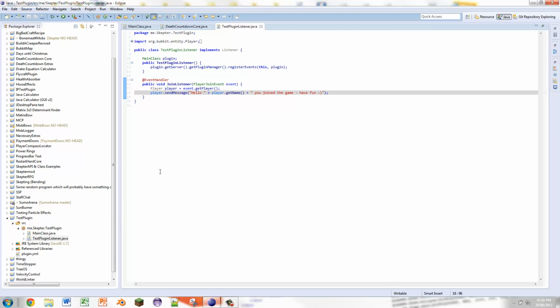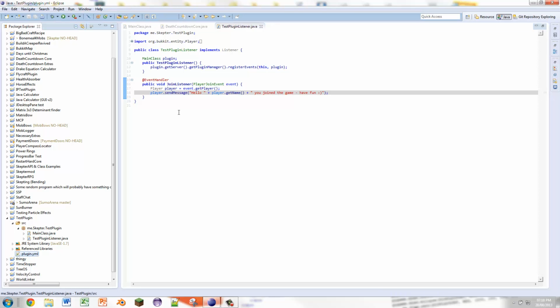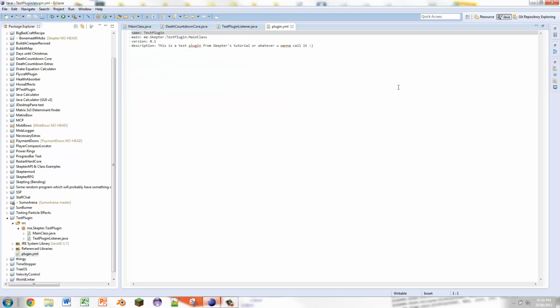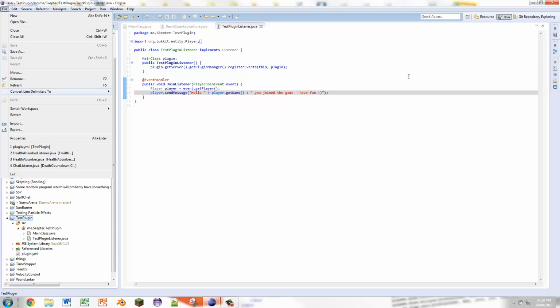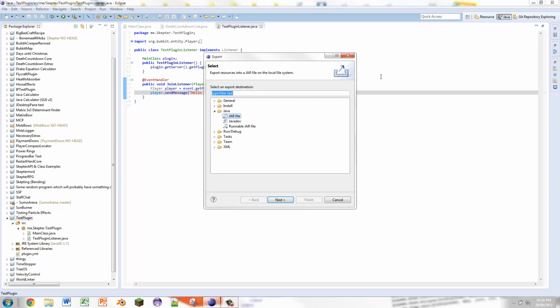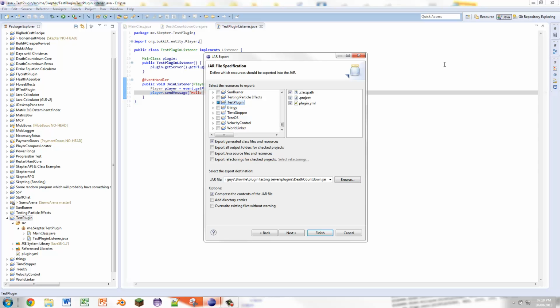Right, what do we do now? We gotta export it. Looks like I seem to have gone over the plugin.yml now. Okay. Right, to export it, we click our plugin up here. We go to File and Export. Make sure it's a jar file under Java, click Next, and then find a place to put it.